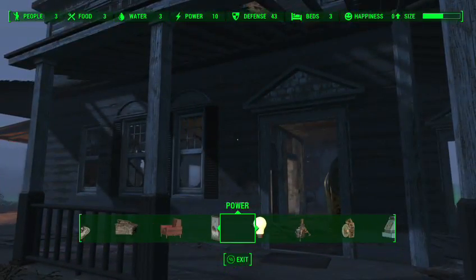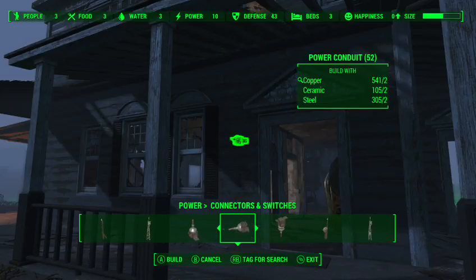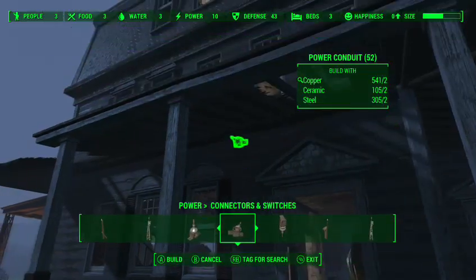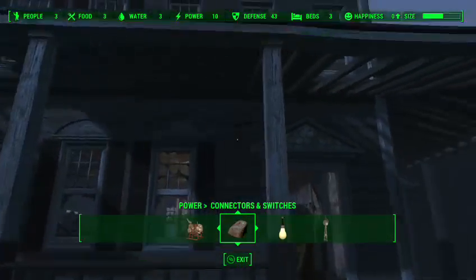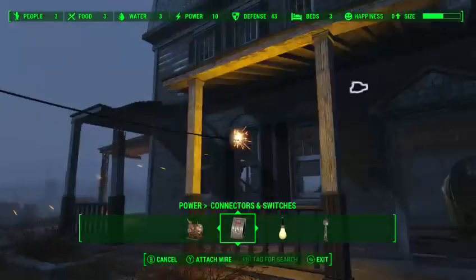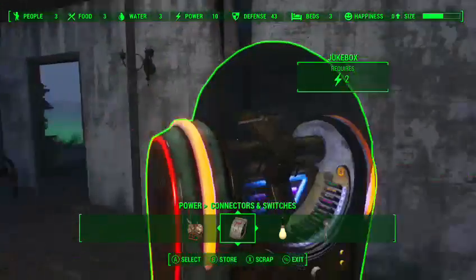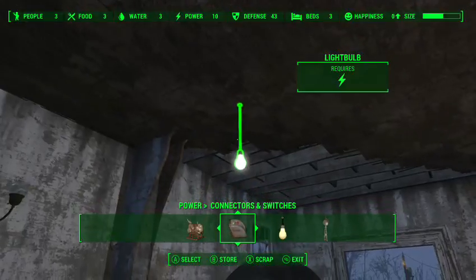Then you have to come back to your power. Find these weird little connectors, the power conduits. Any one of the power conduits works. You got one for floors, one for walls, one for ceilings. So basically just stick it somewhere on the inside or outside. Grab a wire, bring it over here and hook it up. And now, everything within a certain distance will work.